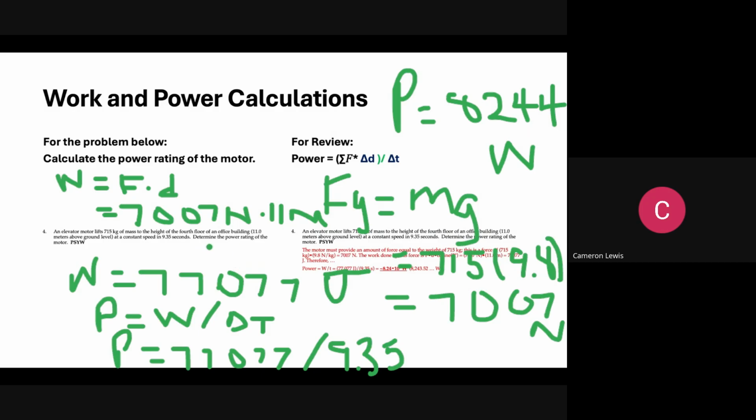How do we start off? We found the weight of the object by taking the mass times the acceleration due to gravity. That's our total force. And since we're lifting that force up, we multiply it by the distance we're lifting it, which is 11 meters. So that's how we got the 77,077 joules. Now, how much are we lifting that force up for that distance per time? To get that rate, that's the power. So we take that energy, 77,077, and divide it by the time it takes, which is 9.35. Once we get that, we have a power rating of 8,244 watts. So that 8,244 watts is telling us how much energy we're using per second to lift this weight when it's elevating. Now that's the math, but does it logically make sense?